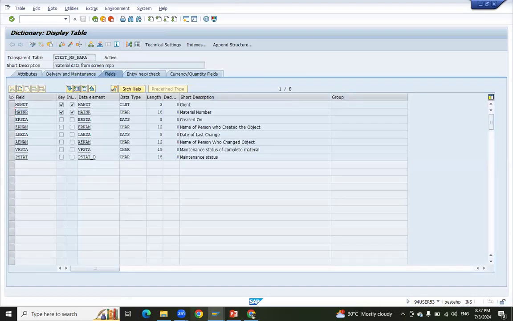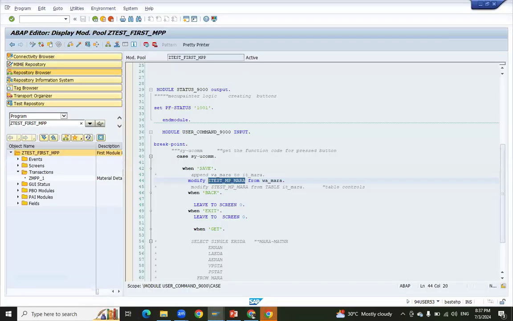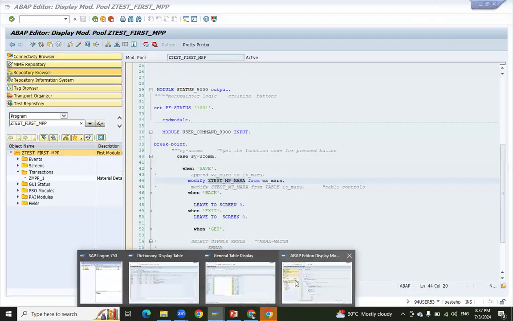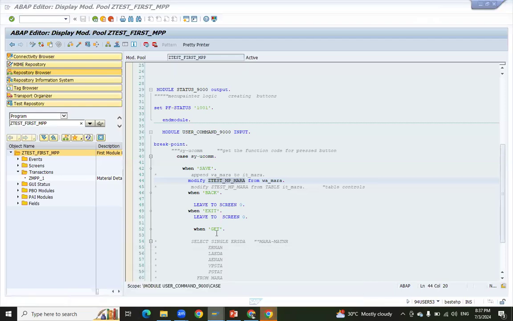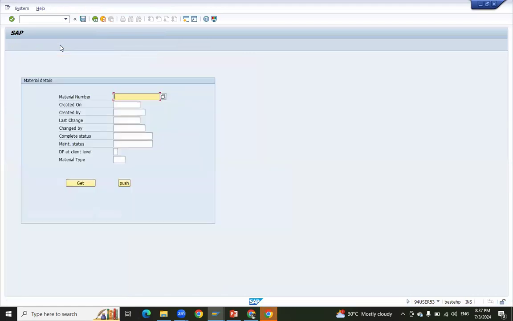And understand, by some coincidence we are giving the same value of Matnr in your screen and in my screen also. I'm pressing the Get push button, and you also try hitting the push button, trying to save the same material. I'm also creating the same material. So in that case, what should happen?